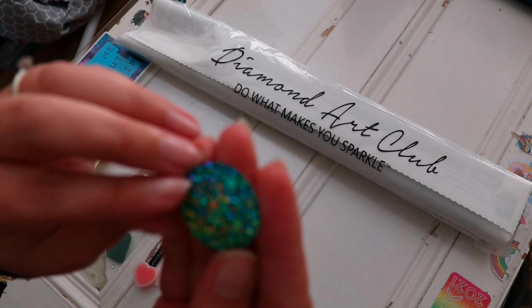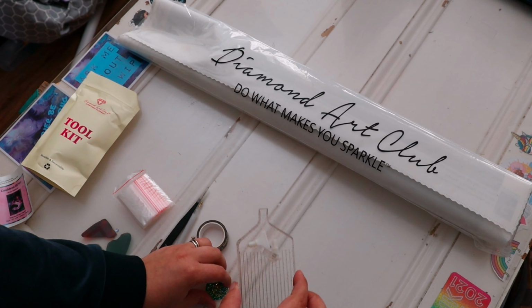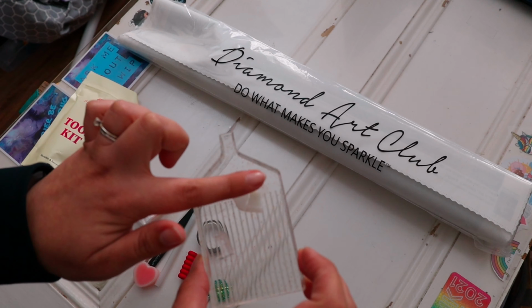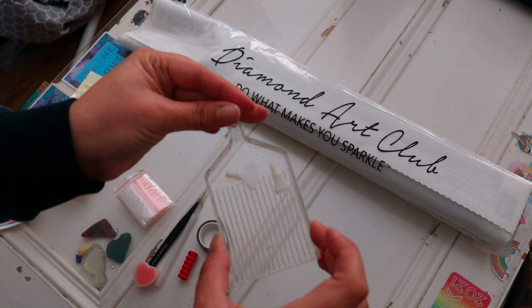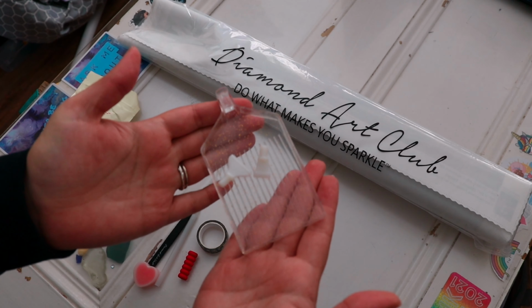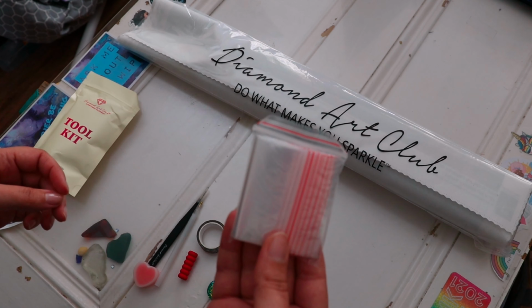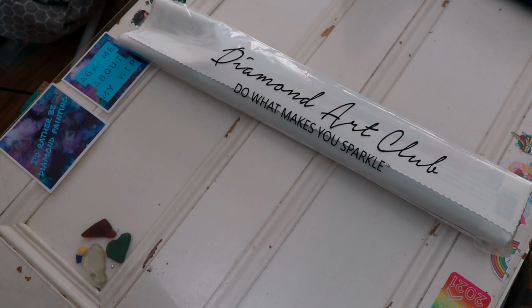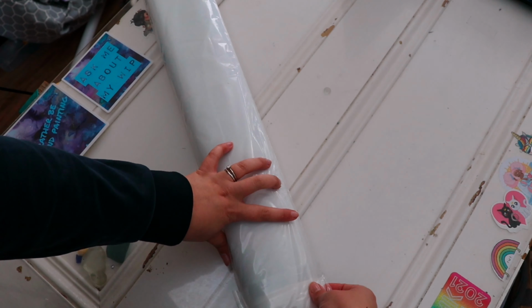We've got a really pretty cover minder. So pretty and shiny. And then we have two of these multi-placer tips and the tray for your diamonds. Now these trays, I think they've changed. They're no longer transparent. So this is an older one. And then we've got the bag of baggies. Okay, I've moved my light, so hopefully it'll look a little bit better now. Let's go ahead and get into the kit.